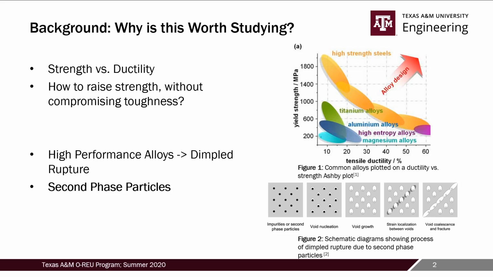Usually formed intentionally, these give the material strength by impeding the movement of dislocations through said material. For example, the addition of carbon within iron creates carbide second-phase particles, which are responsible for strengthening iron into what we know as steel. However, some larger second-phase particles, such as oxides and sulfides, serve to actually weaken an alloy by acting as sites for void nucleation and starting the process of dimpled rupture. By characterizing these particles, we can find correlations between their parameters and void nucleation and coalescence.